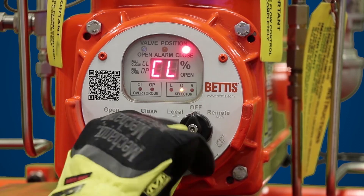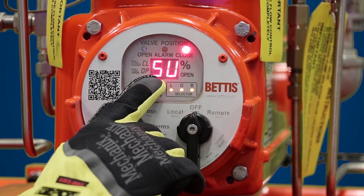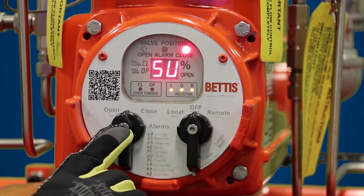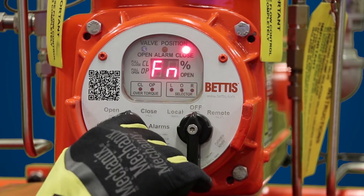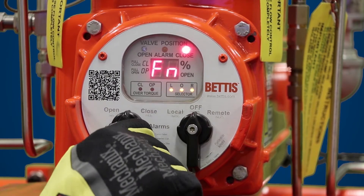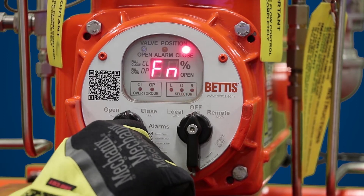You know you're in the setup menu when you see the LOR LED flashing and it reads SU for setup. Your unit is now asking if you want to go into setup, so take your control knob and toggle yes. When you toggle yes, you see FN appears on your screen. FN is the find function — this will help you automatically jump to the self calibration menu in your smart EHO, so hit yes.